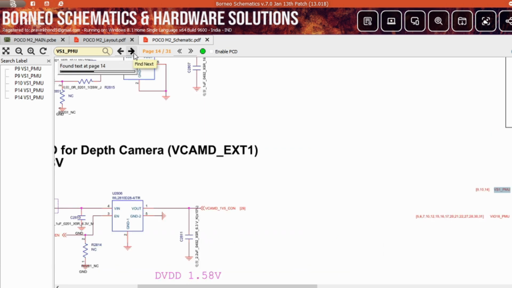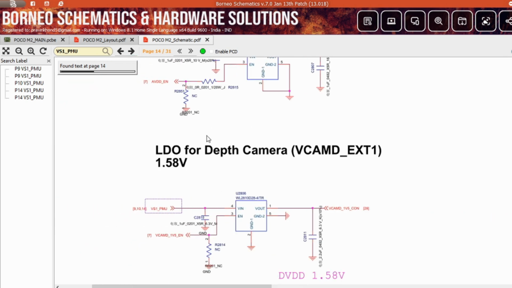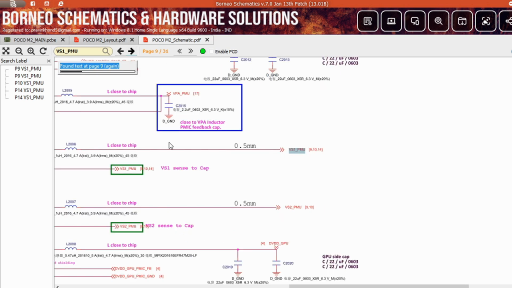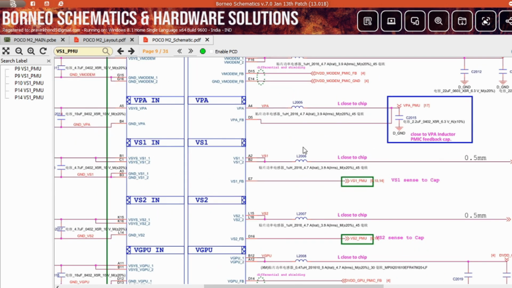Got that? Next, this line also goes to a separate LDO. In this LDO you will see, in depth, the camera. For cameras, it also gets back to the power IC. We just talked about the power IC.